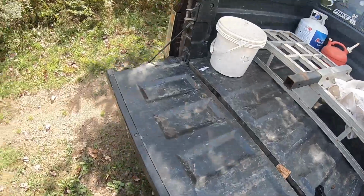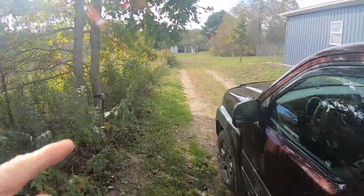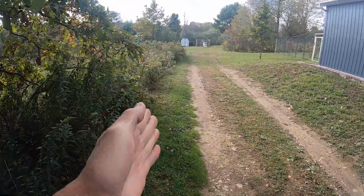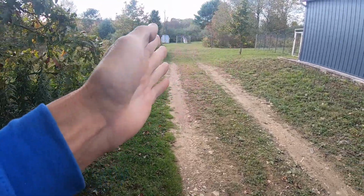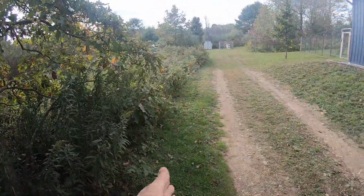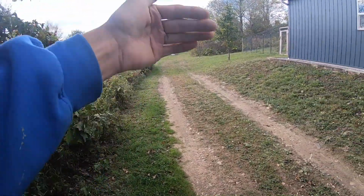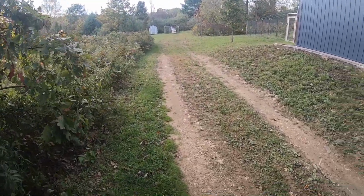And I'm going to be doing a lot of trimming of these goldenrod edges right here. A lot of goldenrods, grapes in here where I like to mow along here. So I'm going to be trimming a lot of that stuff, and there's a lot of blackberry jaggers and stuff in there as well. I'm going to film a little bit here on normal speed, and then I'm going to put my camera on time lapse and just see how much I can get done with this 2 amp hour battery to start with.